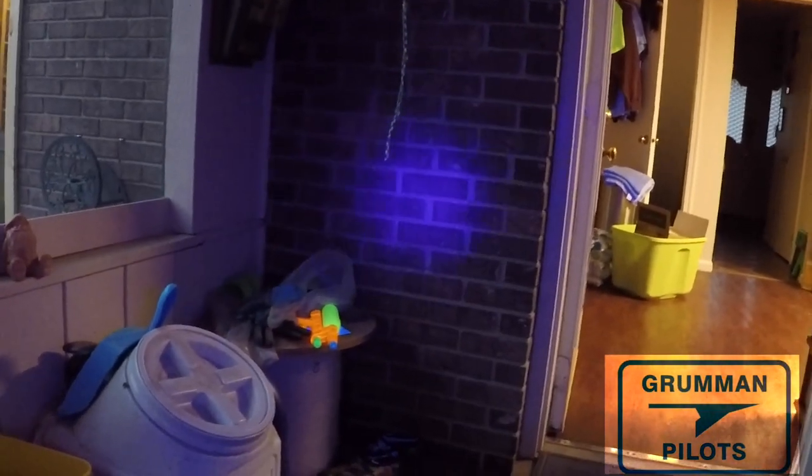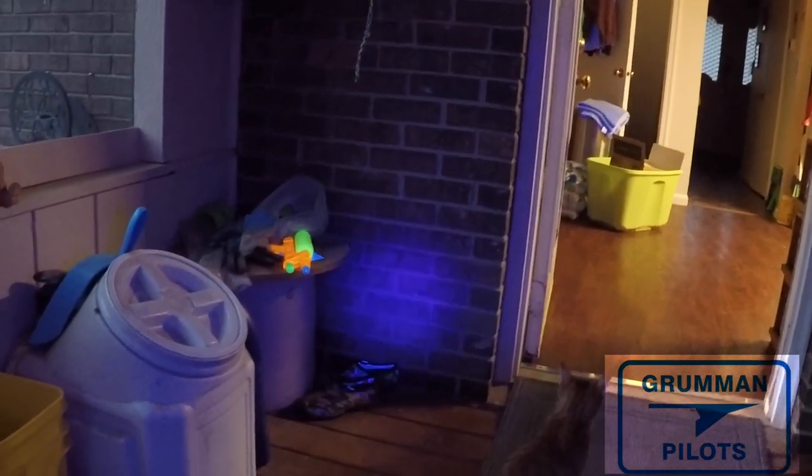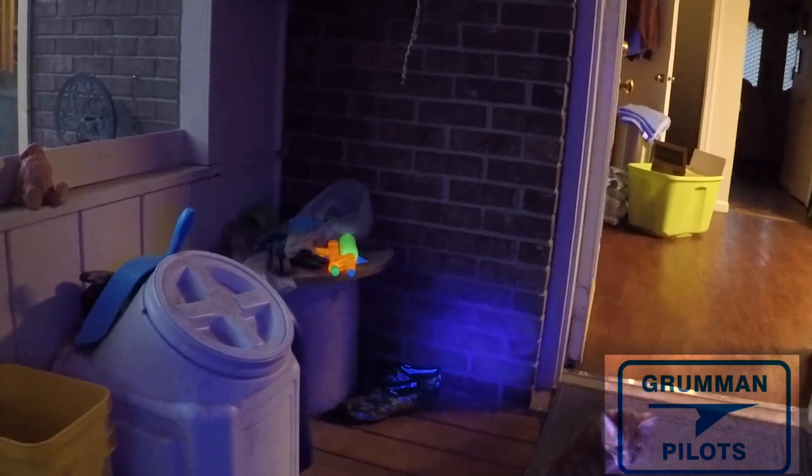But again, a good thorough washing. We're going to be using some Melaleuca products as well as some Lysol and probably some Clorox bleach to get back down to the clean paint. We thought you'd get a kick out of what having a UV light can help you determine. Now let's go look at it under full dark.